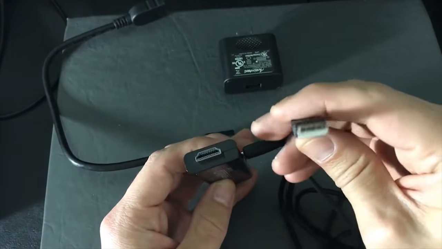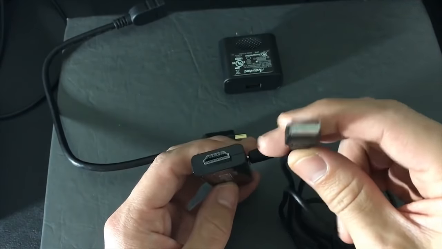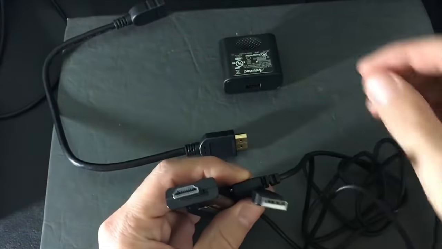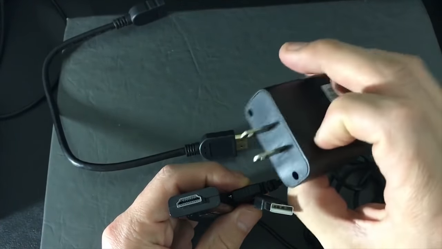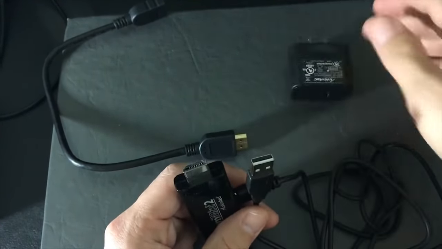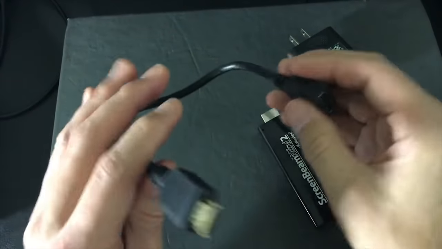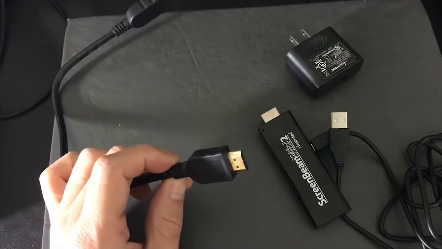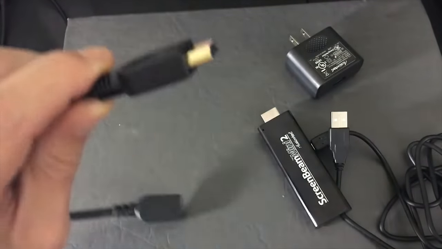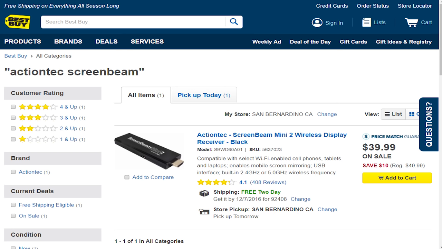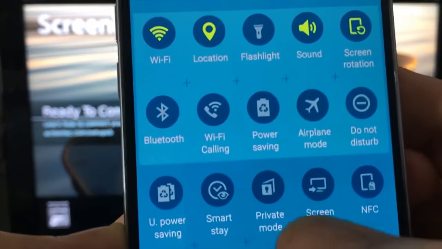And also, you need to connect the receiver to an HDMI port, but if the place where the TV is located doesn't allow you to do so, or maybe the receiver is taking a lot of space and doesn't give you enough room for other HDMI cables, or for any other reason, you can always use the HDMI extension cable as well. I found this wireless display receiver on Best Buy and Amazon for $39.99.